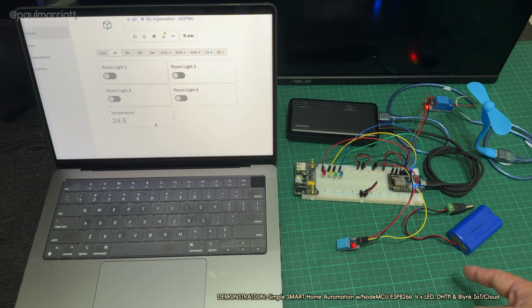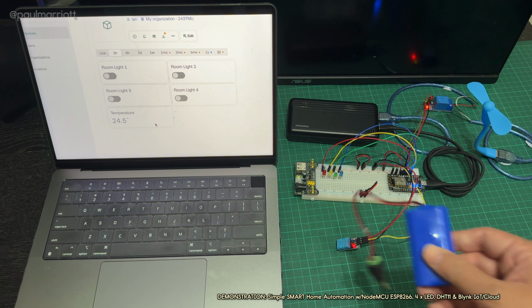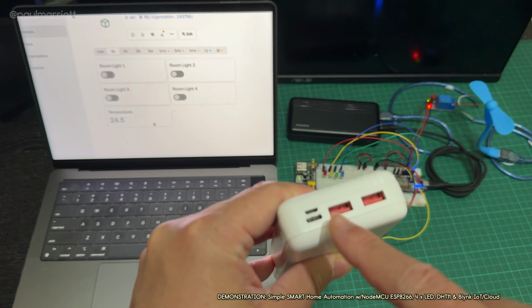I was going to originally use this breadboard power supply module with this battery to power up the whole thing. It works with the lights, but unfortunately it's having problems powering up this fan. So what we'll do is we'll get rid of this one, and we will connect the fan to one USB port.